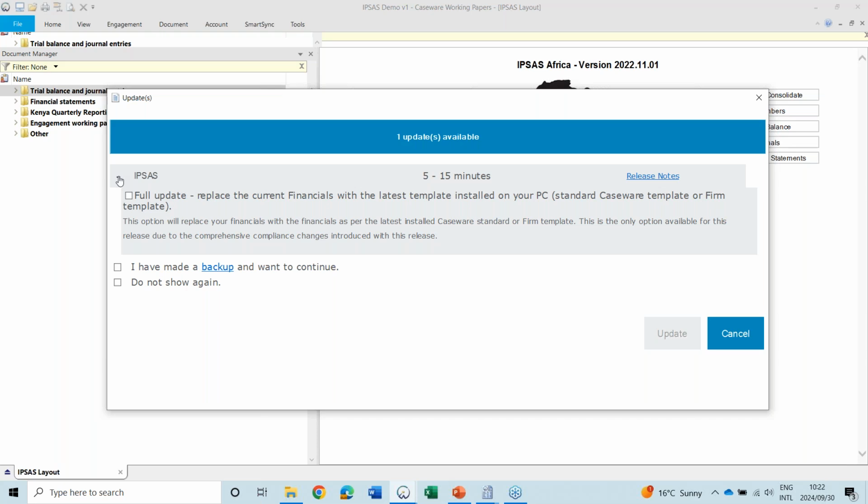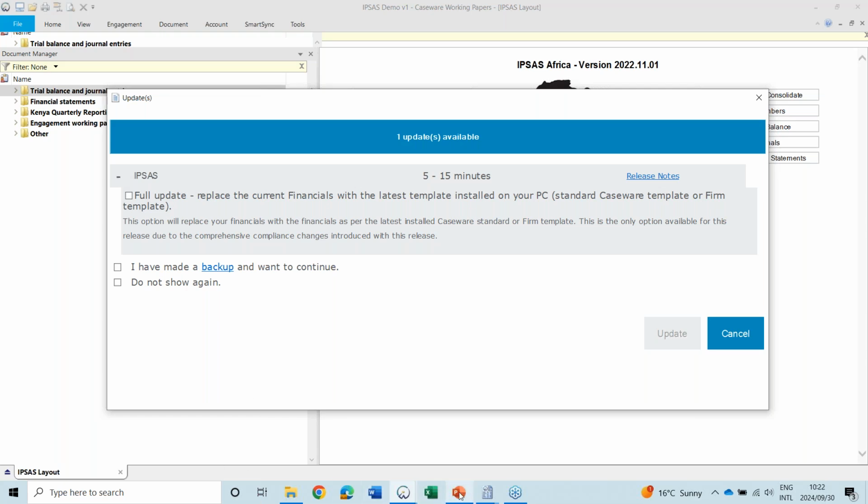You would see for this IPSAS update, there is no second option to just add the new update, and only a full update is available. The reason is that this is the only option available due to the comprehensive changes that were introduced in this release. And that is bringing us now to the content.